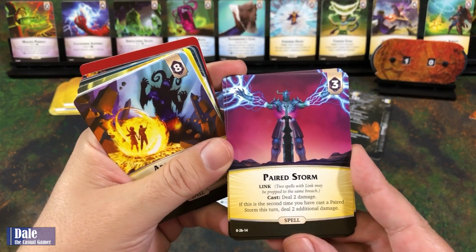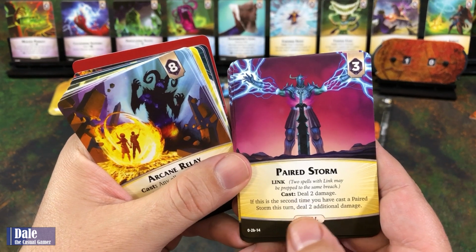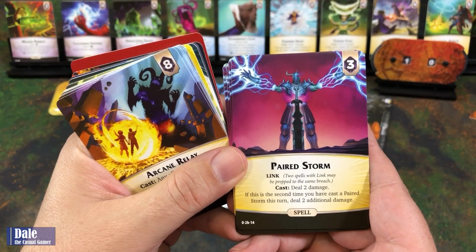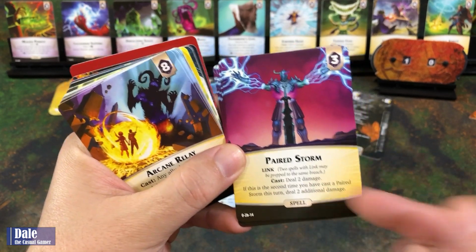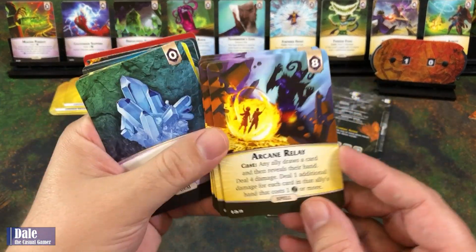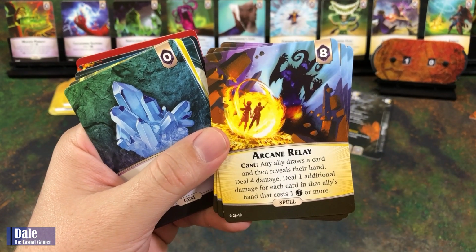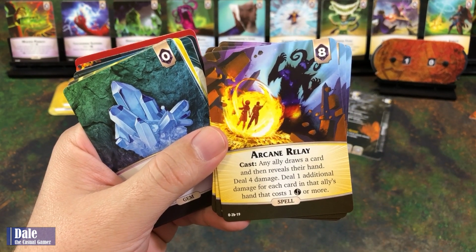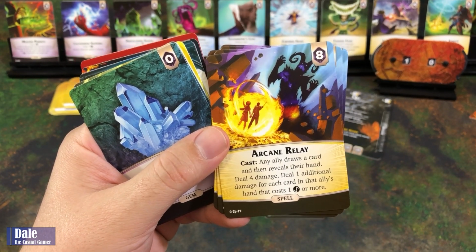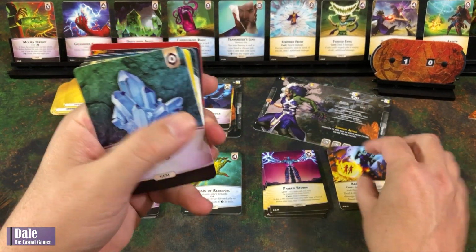Then we have a Paired Storm. Link. 2 spells with Link may be prepped to the same breach. Cost of 3, deal 2 damage. If this is the second time you have cast a Paired Storm this turn, deal 2 additional damage. So 2 for the first one, 4 for the next one. Arcane Relay. Any ally draws a card and then reveals their hand. Deal 4 damage. Deal 1 additional damage for each card in that ally's hand that costs 1 ether or more. Don't think I've gotten an 8 in a long time playing this game.